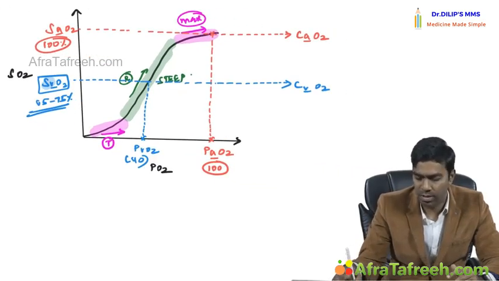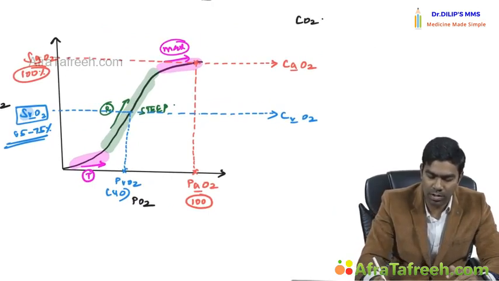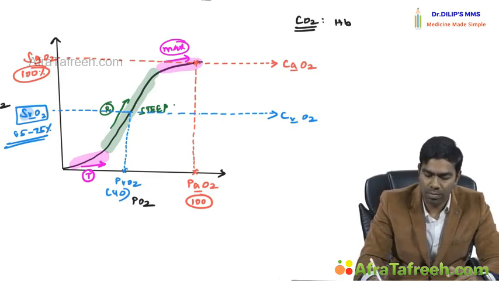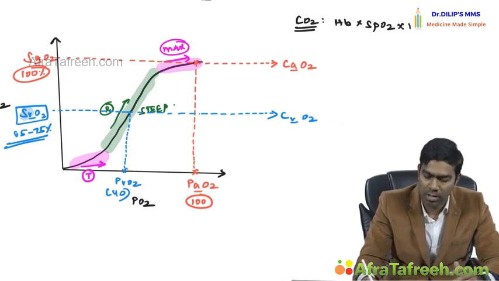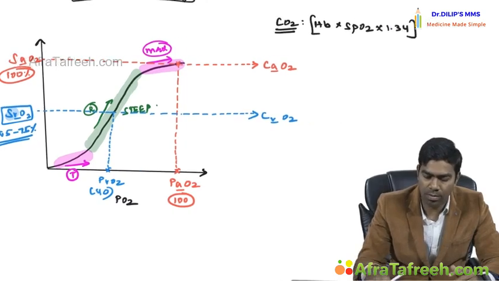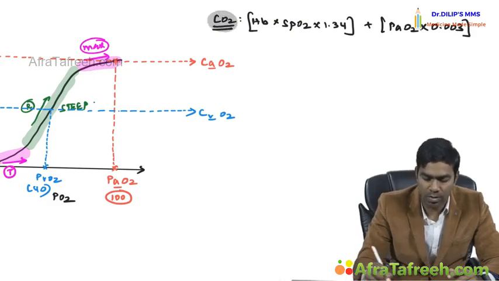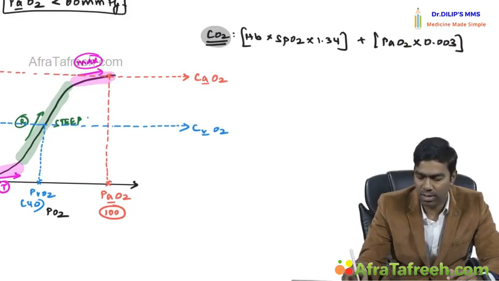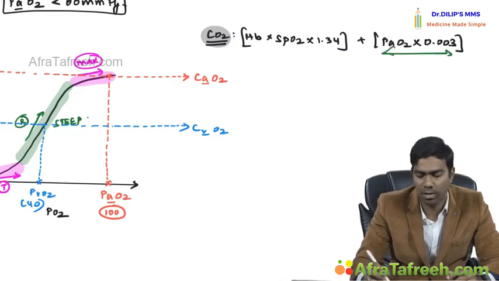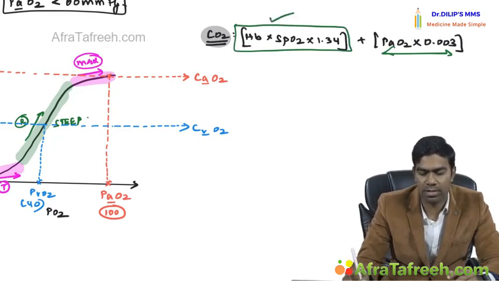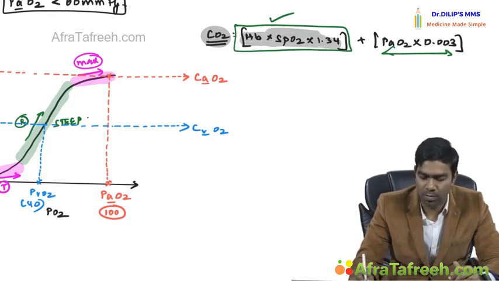Typically, how will you measure the content? To measure the content of oxygen in any blood, you have to take hemoglobin and multiply by the saturation of the hemoglobin in that particular blood and multiply by 1.34, which should be added to the partial pressure of arterial oxygen multiplied by 0.003. So this is what is going to give the content of the arterial oxygen. And you can see this second value is going to be absolutely negligible. The first part is the only thing that's going to make real sense in our real life scenarios. So this is the one that's going to give the content most of the times.